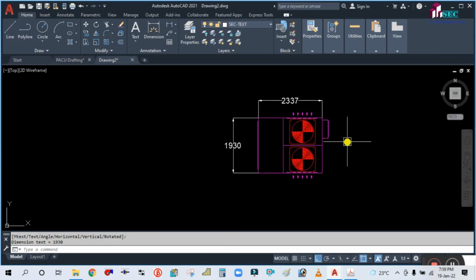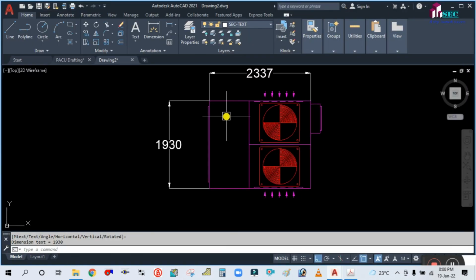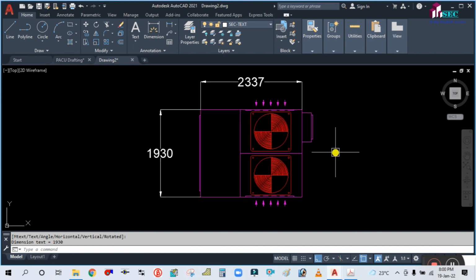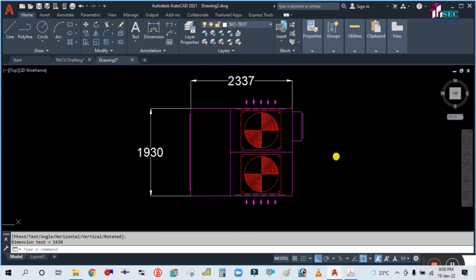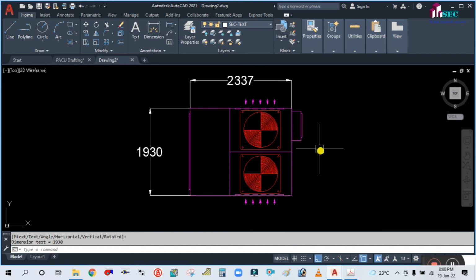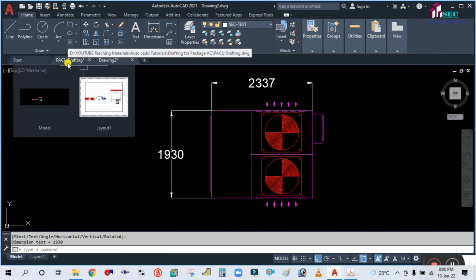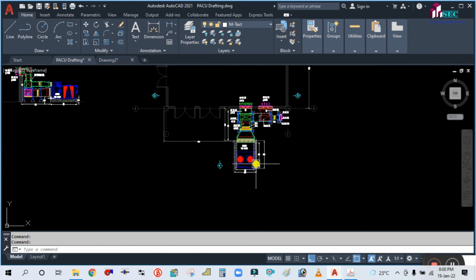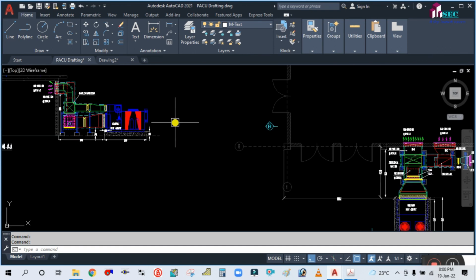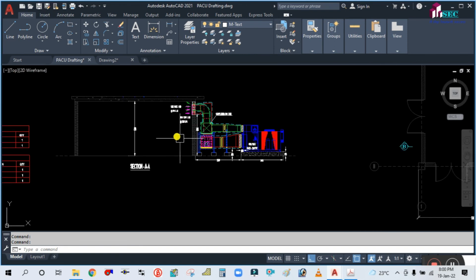Okay, so I think you learned how to draw this. This is very useful for the guys who are working as draftsmen. So how to draw this machine, or how to draw the package AC unit, how to draw the AHU, how to draw the FCU, the same procedure is to be followed. First you have to get the catalog from the supplier and use the same dimensions and draw the machine. Okay, and convert it into a block and use the same drawing in the actual project. You can see the same thing I have drawn here. Simply I changed the color and I am using it in the actual project.